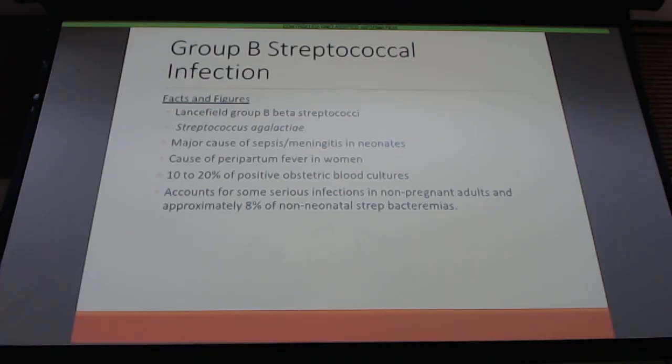This first section, the next two or three slides, we're really going to focus more on pregnancy and the neonate. This does happen to adults, not too big of an issue, we give some meds and they get all better, but in the neonate and in pregnancy, it becomes extremely important that you cover it. So it says it causes prepartum fever in women. If a pregnant woman gets a fever, one of the first things you need to think about is group B strep.